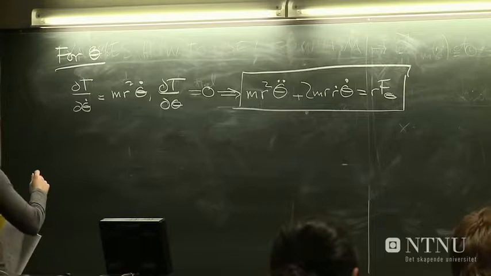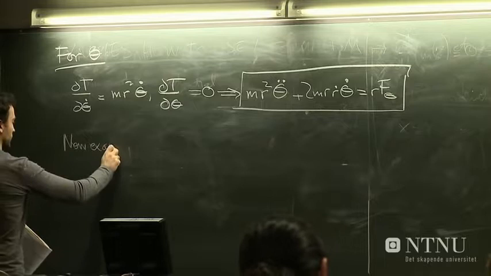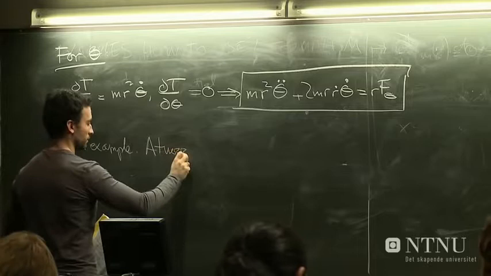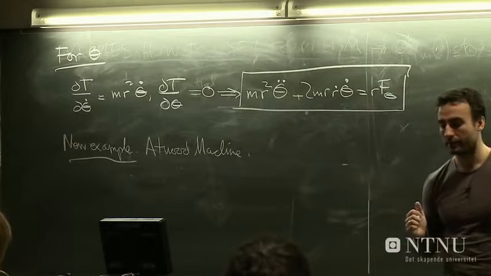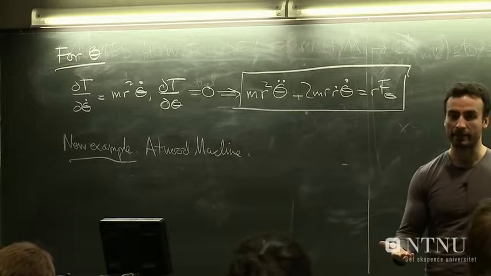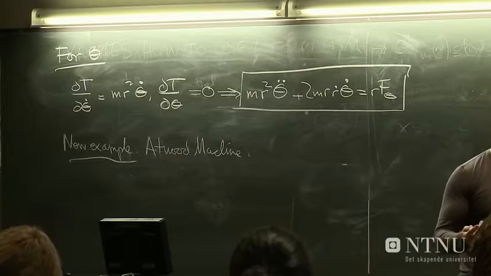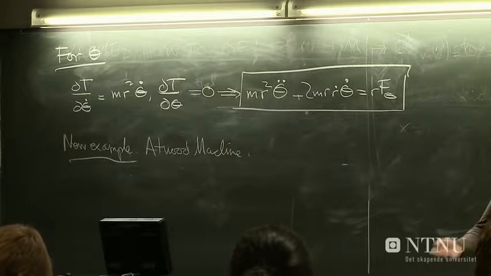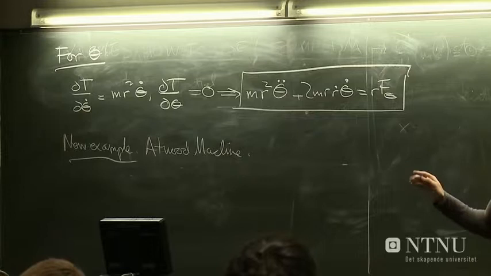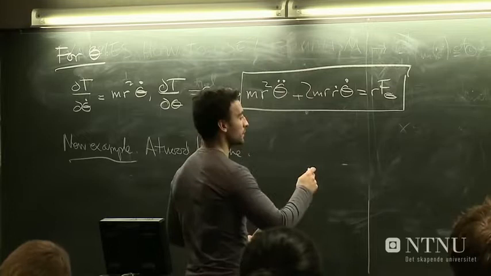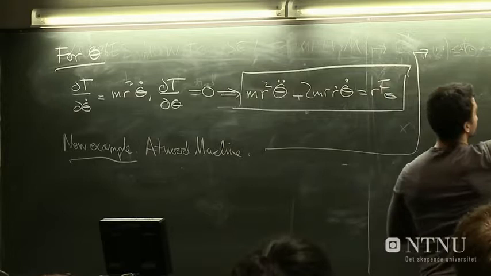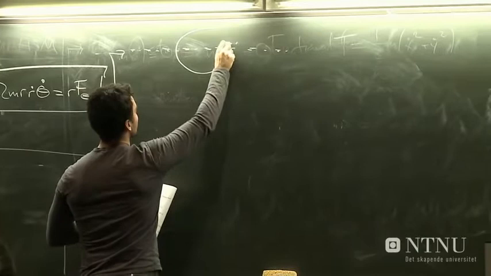Okay, we'll have a look at one more example. This example is meant to illustrate to you how approaches which you may have been accustomed to using previously, such as balancing forces, this is probably a method you used a lot in high school to solve mechanical problems. You set up a force balance in each direction and then you solve for each of the forces. This is supposed to illustrate that there is an alternative way, an alternative approach to solving for such systems.